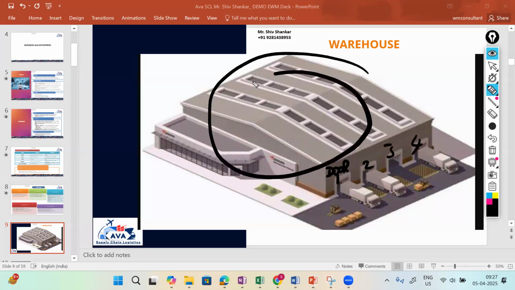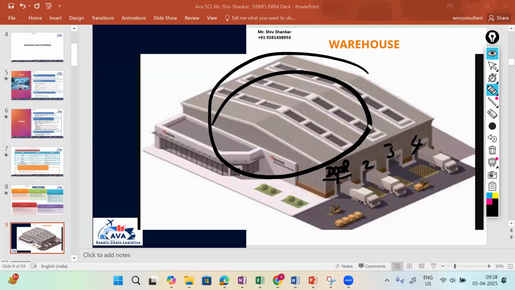In this warehouse, the stocks, all the material, are stored. These are the doors. The trucks are waiting here. The doors are also a concept within the warehouse because these doors are part of the warehouse. Our total topic about extended warehouse management is about the warehouse. Leave aside SAP, ERP, SAP ERP, and SAP EWM for a moment. First, understand what the warehouse is. What is the purpose of the warehouse? The purpose of the warehouse is to store the material and efficiently pick the material for the business needs.